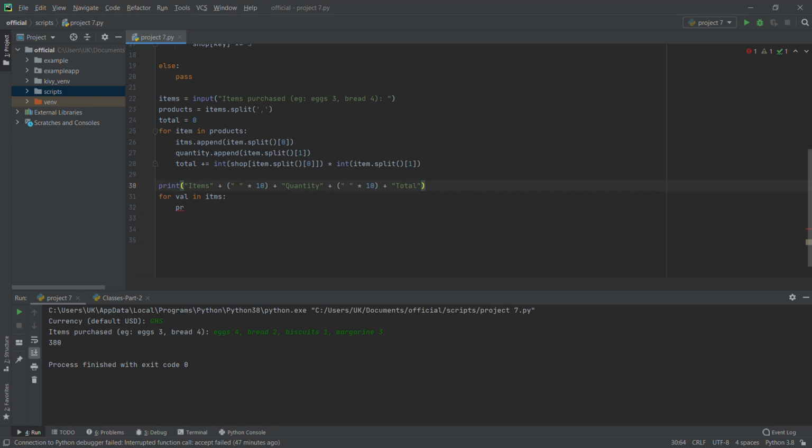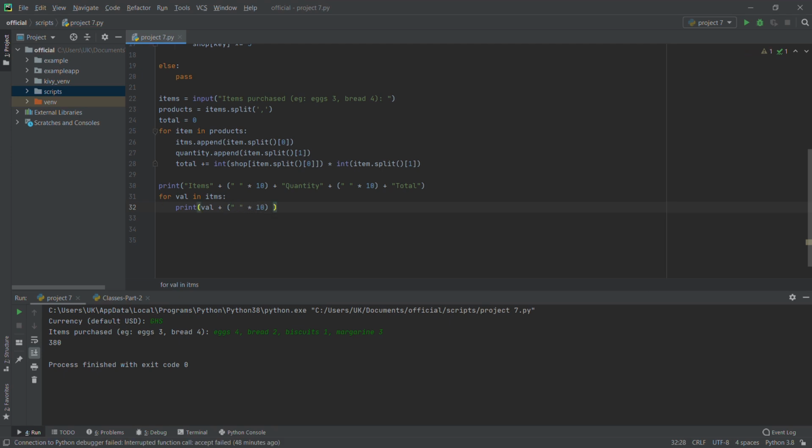Next is just printing the items in the right place. So we just do print val. That's the product name, something like egg or bread. Now we move 10 spaces as we did here, to make our code look good.